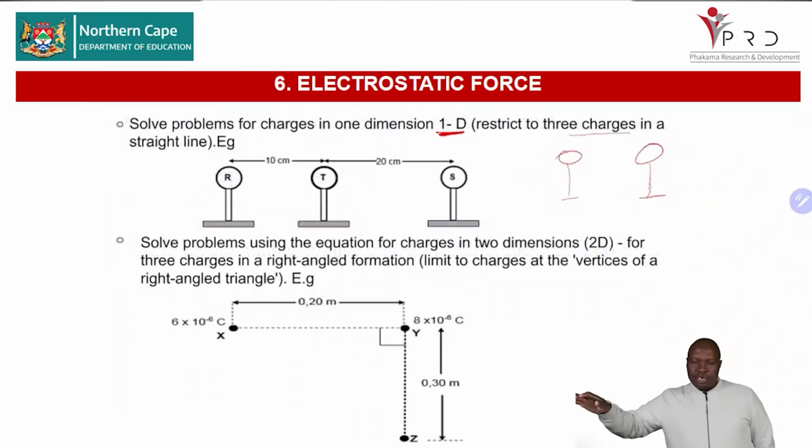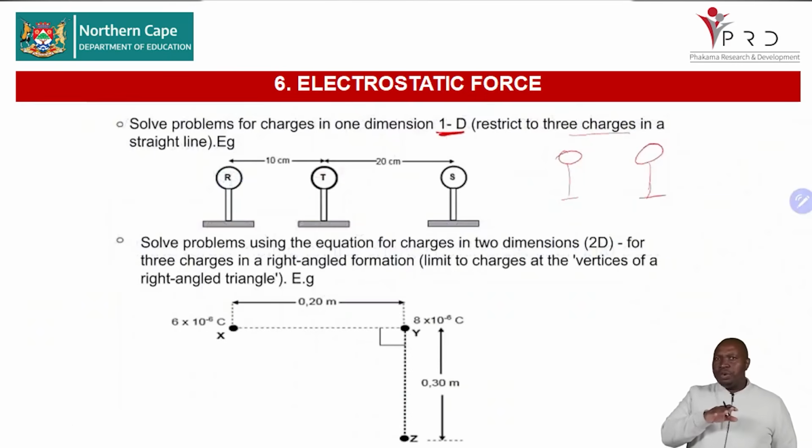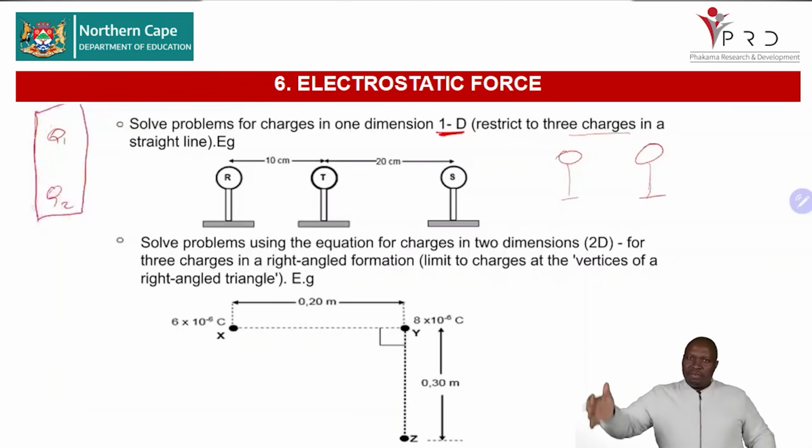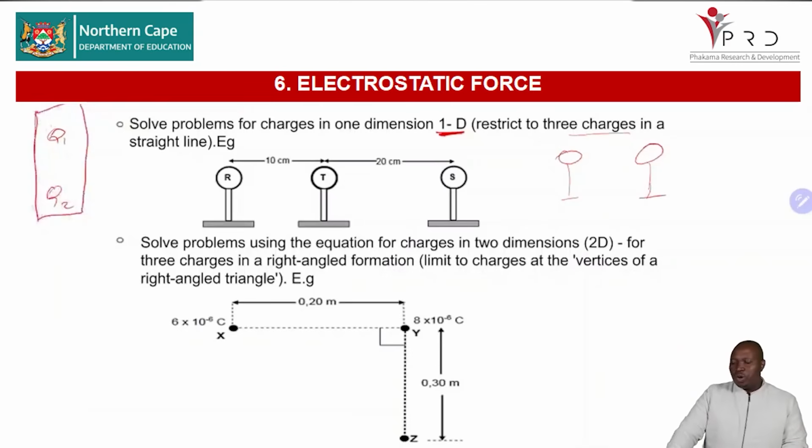And when you say they are in one dimension, I've already said it. They will be horizontal or they will be vertical. So don't be confused when you go to a paper, you are having Q1 and Q2 given like that, in that way, and then you are saying no, they must be horizontal all the time. No, we're saying one dimension, it means it will be either horizontal or vertical. But when you say 2 dimension, we are saying we have both horizontal and vertical. Hence, we are saying it's 2 dimensional.